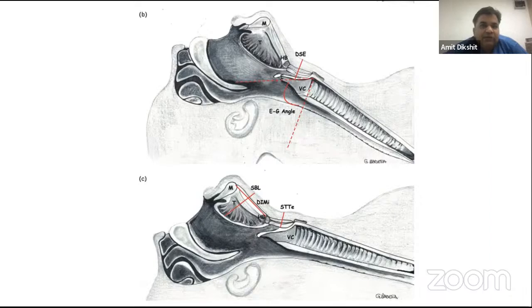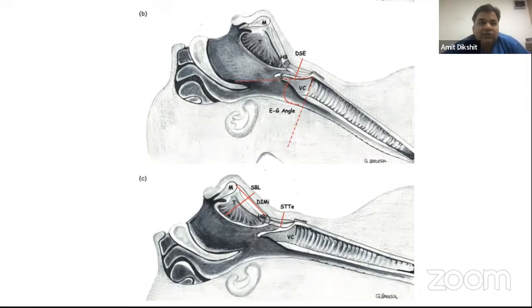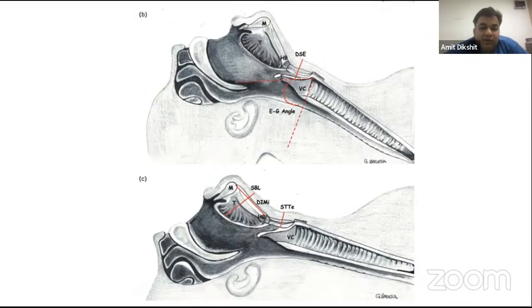So if we use at least three parameters, one is skin to mid epiglottis, second could be the tongue thickness, third could be the hyomental distance ratio. At least three or four will give you some fair idea. I think what ultrasound has done is we have started anticipating the airway in a better fashion, and therefore calling for help, getting all gadgets in place, making a backup plan, and it has reduced our anxiety, because most of the time there is a lot of adrenaline when it is a difficult airway.